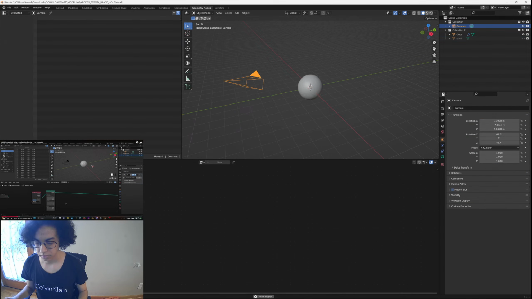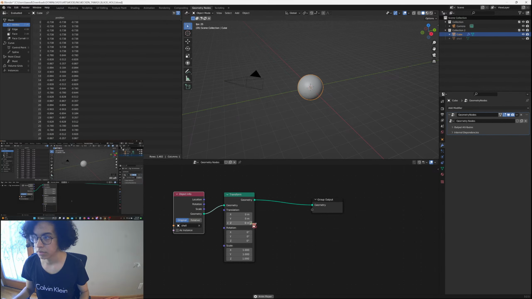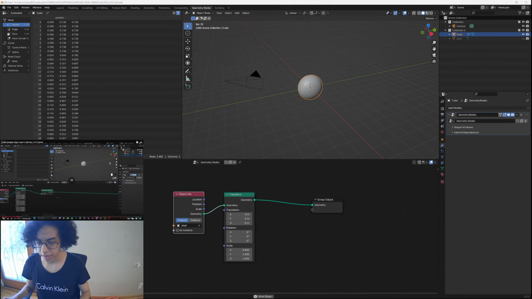Just set this up like that. I'm also going to scale this down by 0.8. Then I'm going to grab a geometry to instance node.